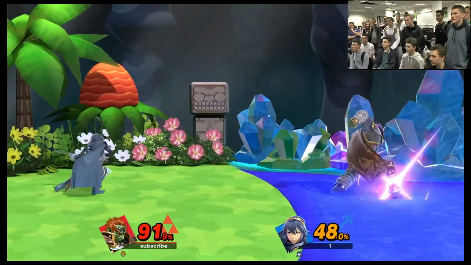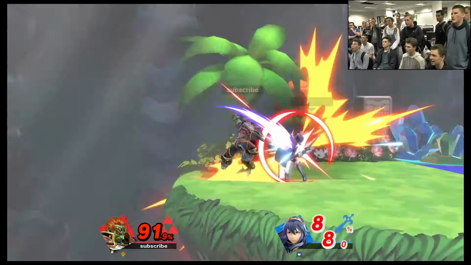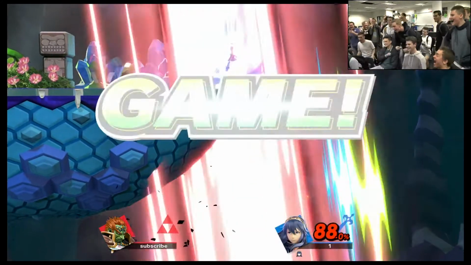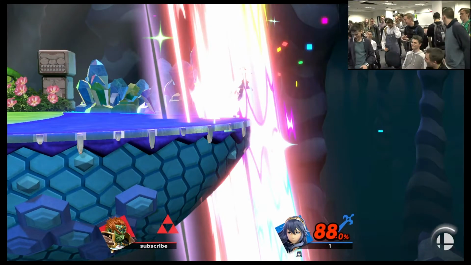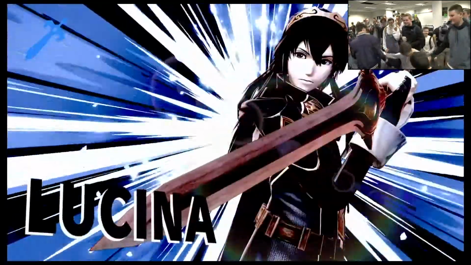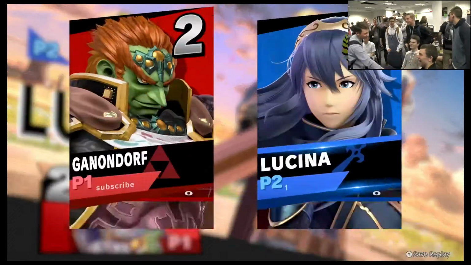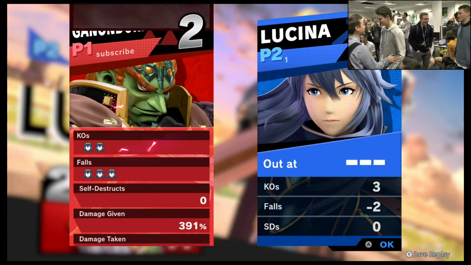Looks like they're both afraid to approach because they both know that it's so close. Going for the spike, and not there. Oh, but he gets the back air. Very much neck and neck. And he gets the stage strike. Going for the spike. Lucina hits him and takes him down. Looks like Ganondorf couldn't hit the tech in time. That's too bad. Ganondorf was definitely afraid. Well, he had more percent, so he's going for a spike because that would be an easy way to finish. Yeah, it's a shame that he couldn't tech it. Let's hear from the champion.